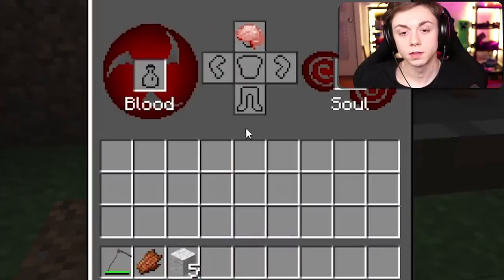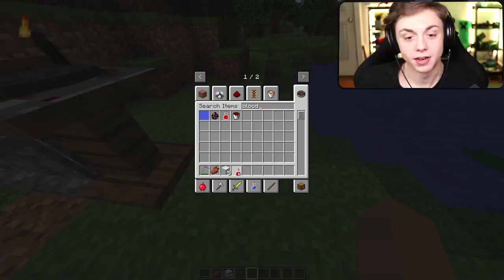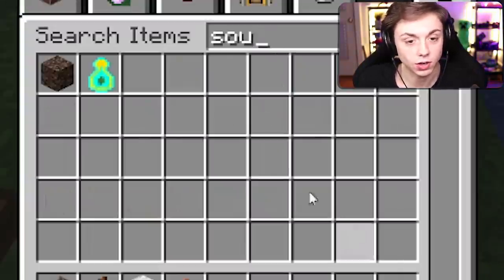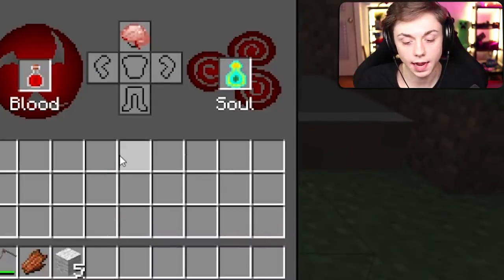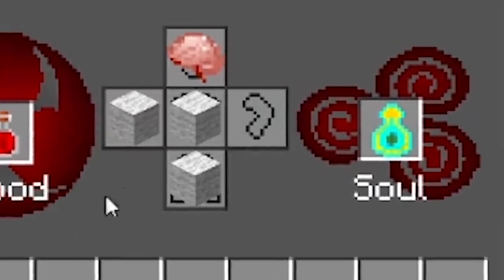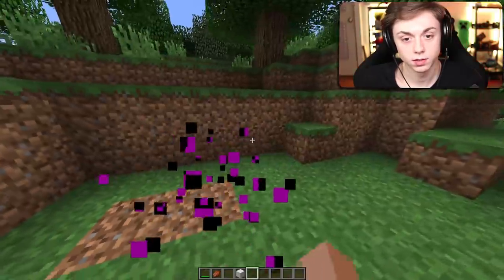And I can, hold on a minute. I need to get some blood, a jar of blood, and I gotta get a soul. Come on. No, oh, there it is, I saw it. So the brain and the soul and the blood enter. How do I do it? I don't know. Yes, do the dirty, do it.